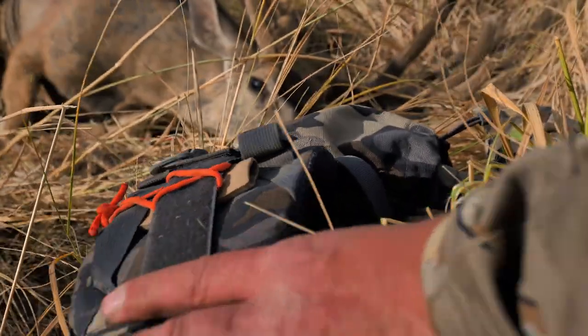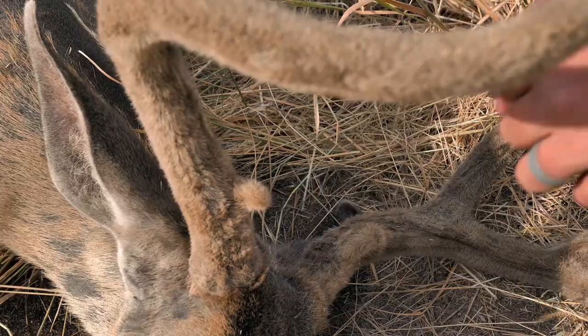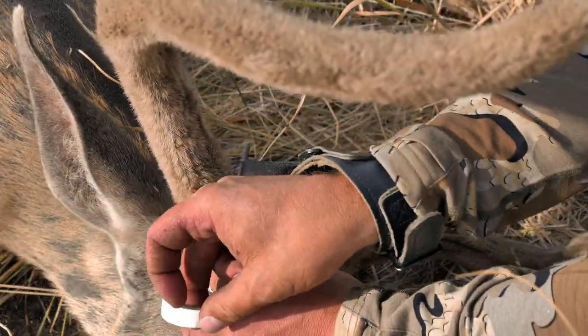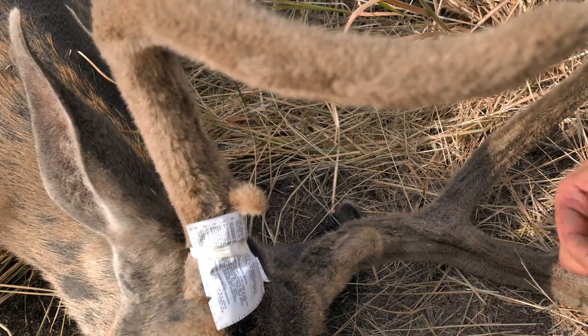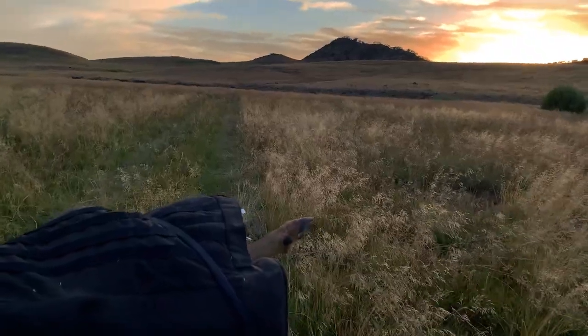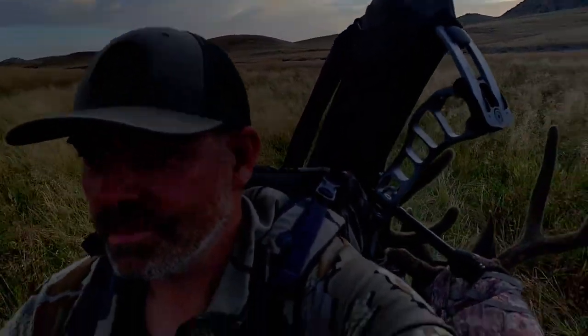I always go home happy, and sometimes I even get to haul back a cooler full of meat. I really appreciate the Rick Lunds of the world — without our mentors, the gateway into hunting could be very difficult. I'm heading back today, but next week I get to be the mentor. My younger brother and my son both have a pair of tags, and I get to show them what I've learned on the many hunts over the years — hopefully give them the tools to pass on the tradition and continue experiencing adventures in the mountains, one dusty step at a time.